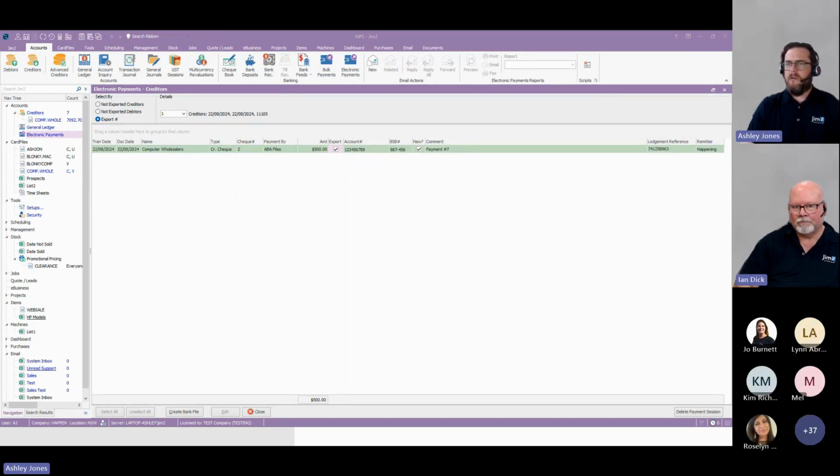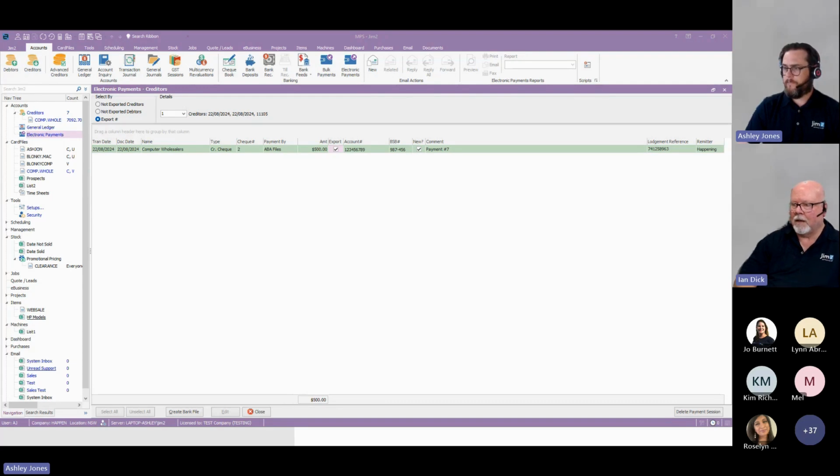Fantastic. Now, before we go to the Q&A, I'm sure we're going to get some questions about how we can use ABA files with debtors rather than creditors to basically draw payments. Now, it is possible, but it is more restricted from the bank side. Can we talk a little about that?